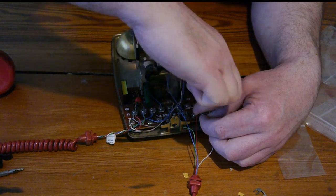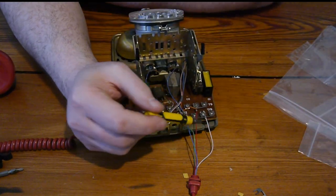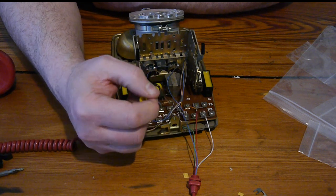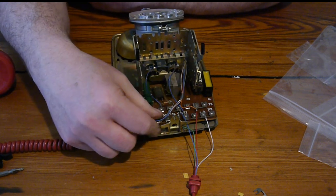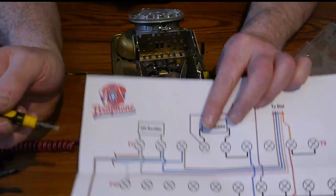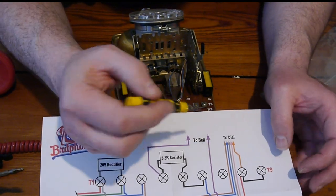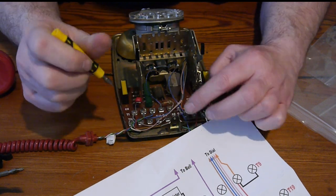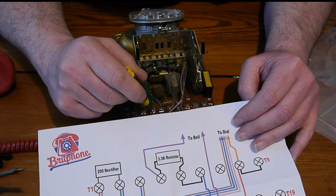Right, just get the screwdriver nice and tight. So now the white is connected to all four of these, which is also connected to the bell ring wire. That's the bell wire, that's the bell wire. This is the dialer wire. I'm going to make sure the dialer wire is as per our time diagram. So currently the dialer wire is brown, blue, grey, pink, orange. Brown goes to here. That's from the T1 to T3, that's correct.